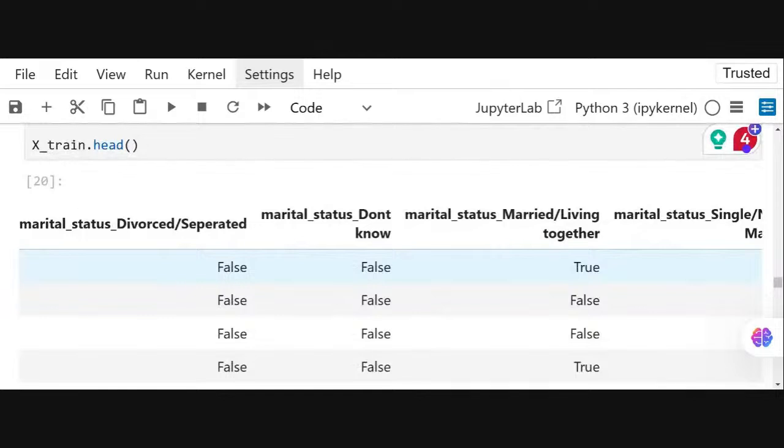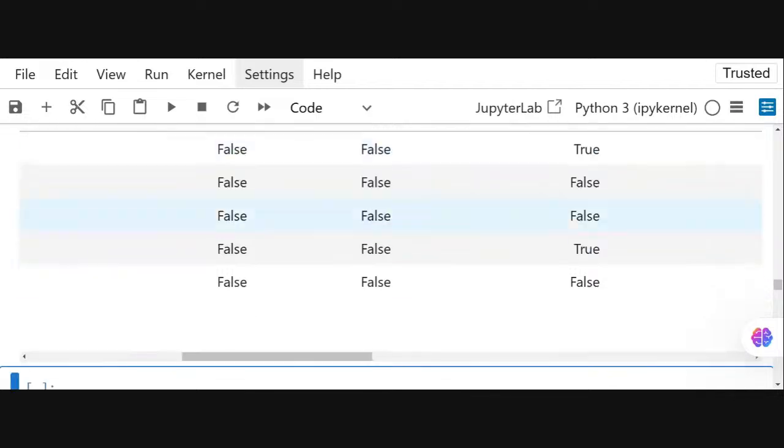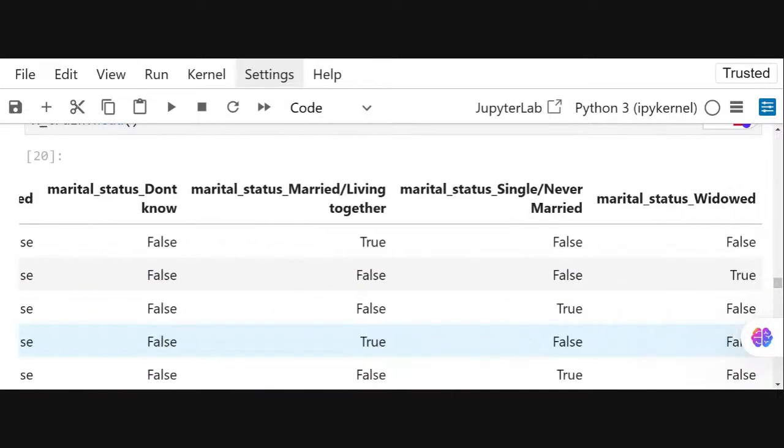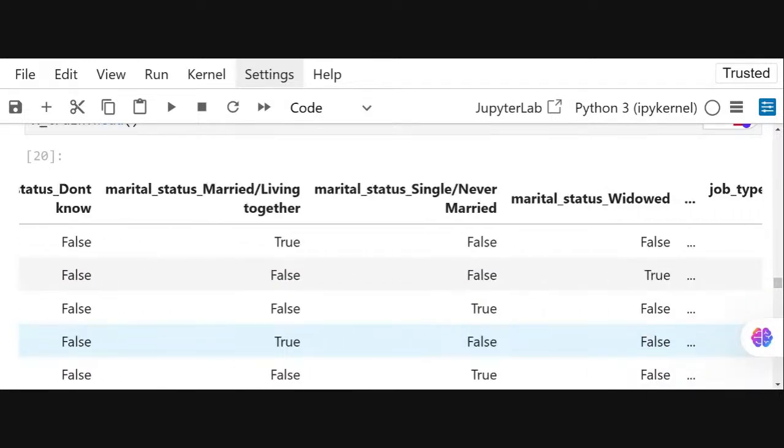and expanded it and gave them what? Columns with different outputs, false and true. So, for example, now in this situation, marital status, divorced, all this one false, right? False. These are all dummy variables. Living together, true, false. So it depends. So that's what it does for us here.